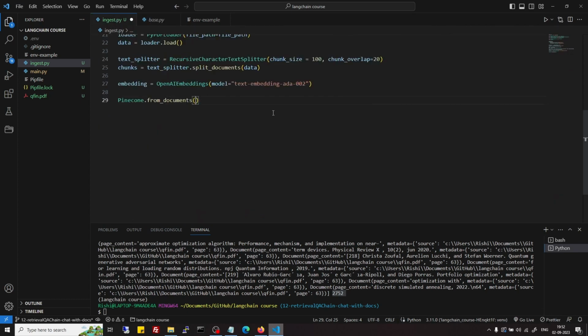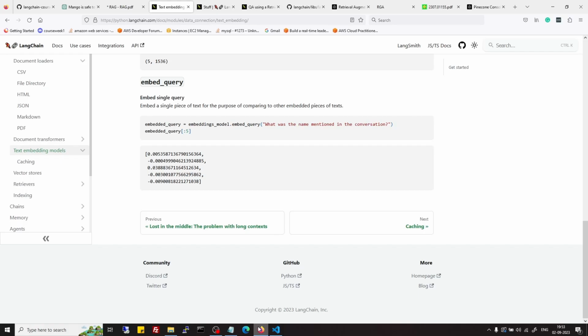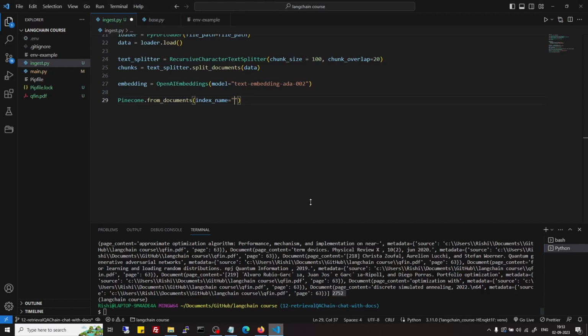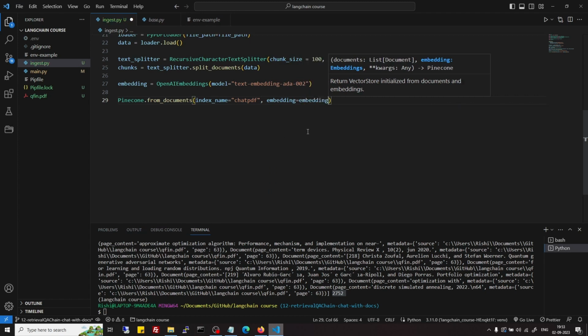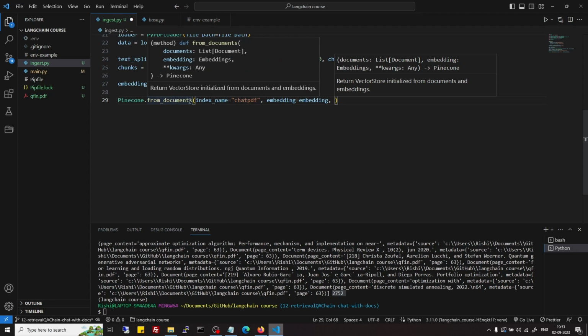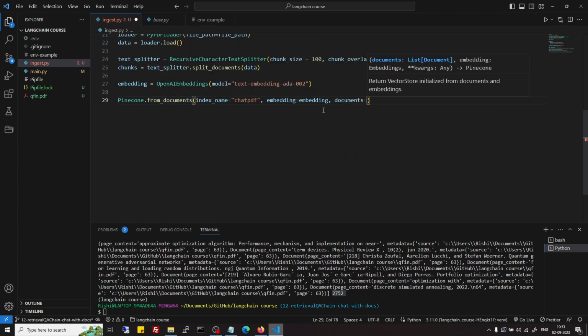Okay, so it should ask the index name. The index name we created, demo or chat PDF. So the index name is chat PDF, and then we need to pass embedding, which is embedding itself, and then documents. So in our case, documents is chunks.